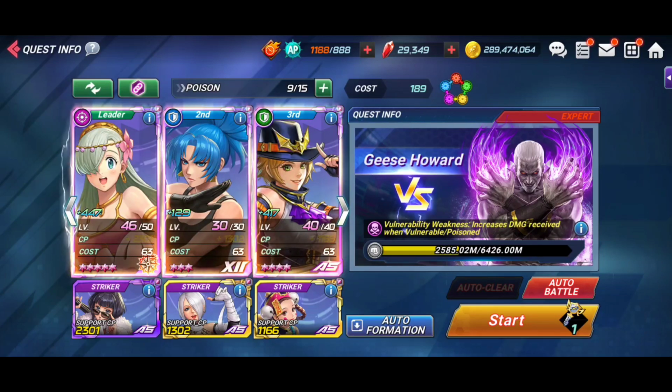I'm going to show you guys two different runs. One's going to be using a full meta team, which is of course going to be your full SS team, using SS Kyo, SS Athena, and SS Mai, and utilizing these characters as strikers. But then I'm also going to show you guys a second run, which is going to involve using a poison character dedicated for your third slot on your team, and I'm going to be using Dancer Elizabeth for that example.